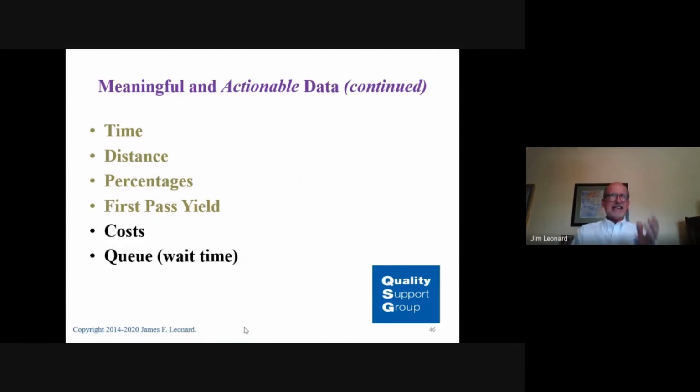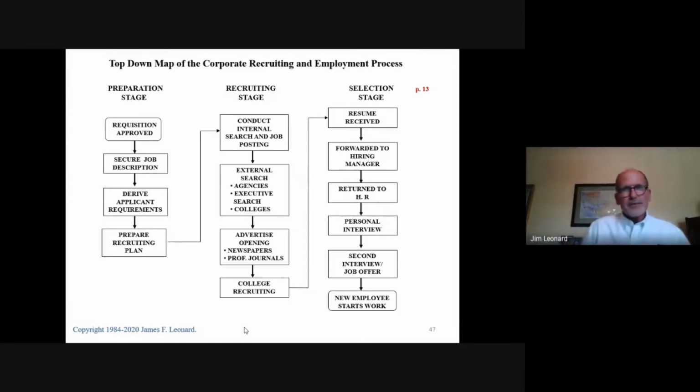Queue and wait time. This is what's hiding in the white space, to end up with a true measurement of cycle time. We looked at it earlier, now on page 13. This team took on the last 130 professional and managerial jobs filled, from approval of requisition to when the new employees started work. The overall cycle time on average took a little over 5 months, with a range of 30.2 months. And the belief was always, well, most of it is in this recruiting stage, it takes forever. I mean, once we see the right resume, we and the hiring manager move very quickly.